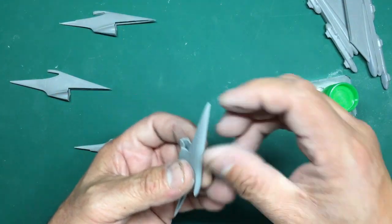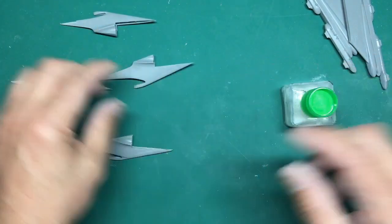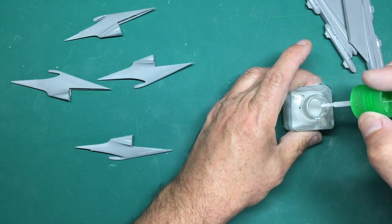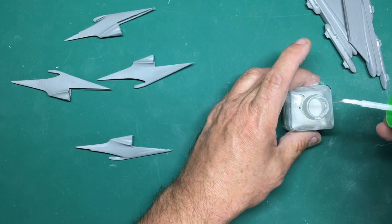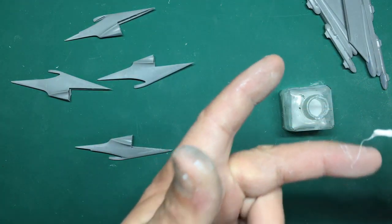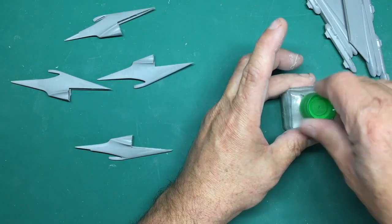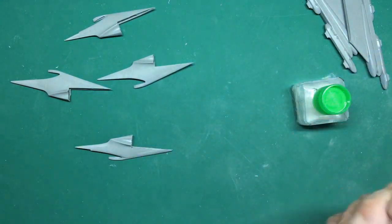And there we go. Now that needs thinning down a touch. All the stringiness is caused by the fact that it's a little touch too thick. So when you pull it out and you get that string hanging off the end like that, you can see there, that's when you need to thin it down a bit. So I will do that later.